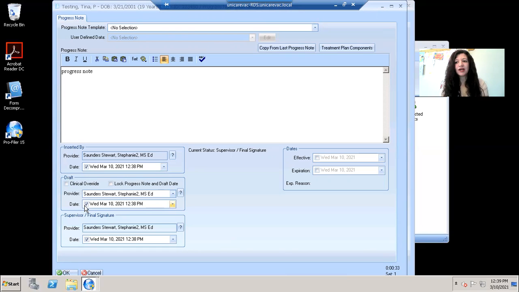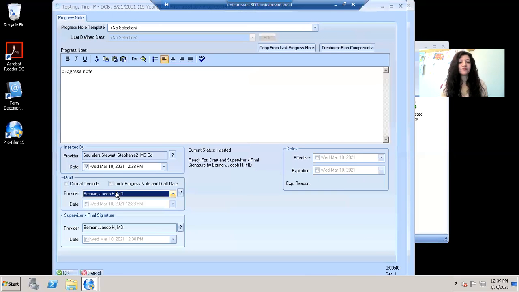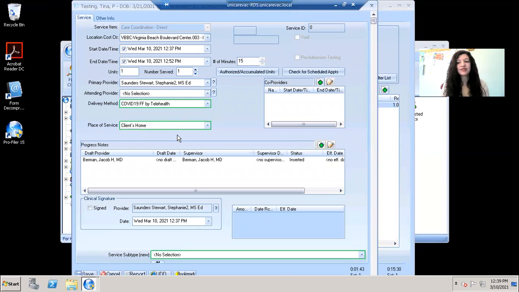Now, let's say you are in eye care and you're doing this on behalf of someone else who did the service, like a doctor. Then inserted by would have my name, but I would put the doctor's name in this slot here so that the doctor can final sign it. I'm not final signing it. So that's only for our eye care staff.